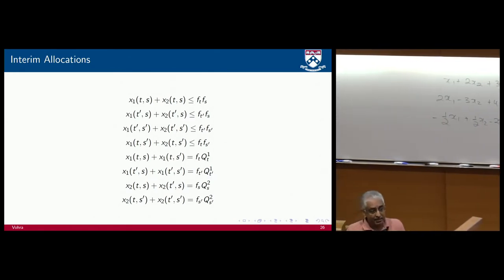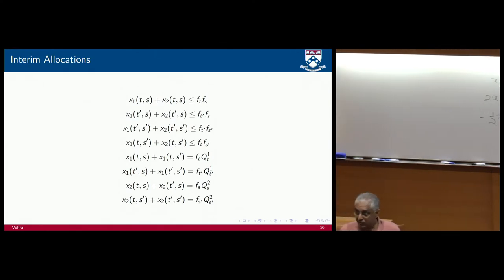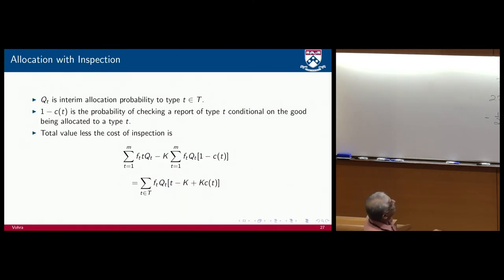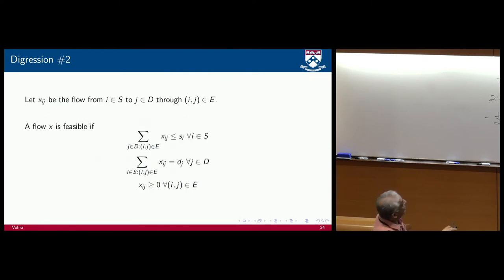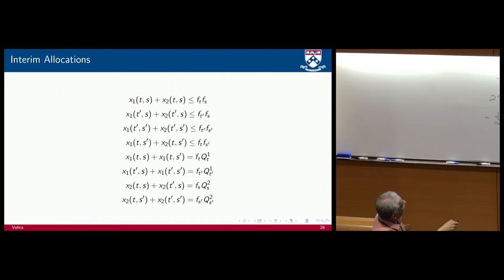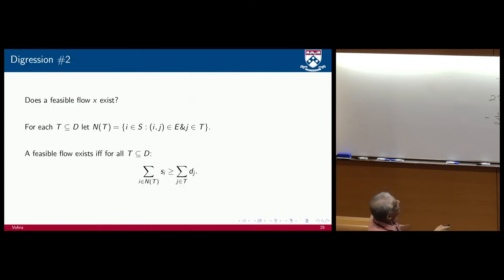So instead of doing the messy linear algebra and the elimination, I simply go to Hall's theorem, and I say, what does it say? It says over here, for every subset of types, look at the sum of the demands. That's these guys. These are the expected quantities. That should be less than or equal to the probability of a profile feeding that type.